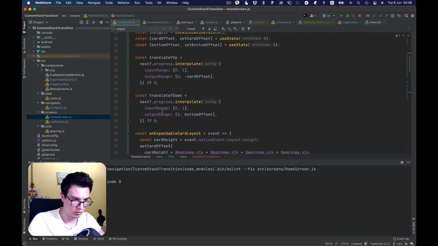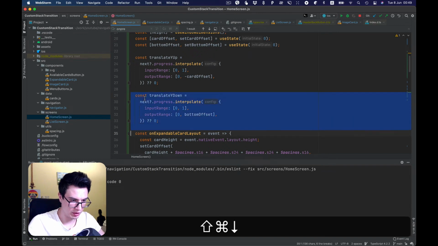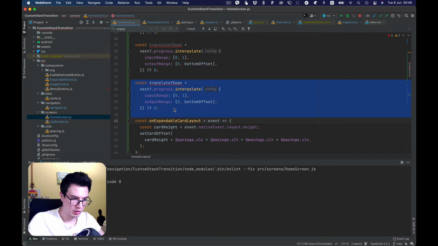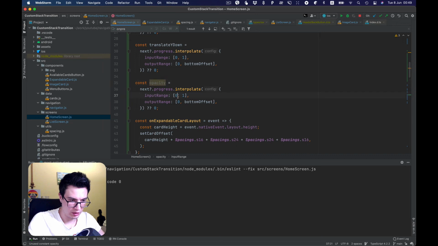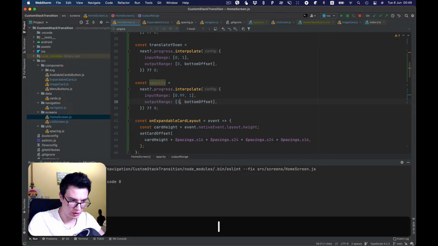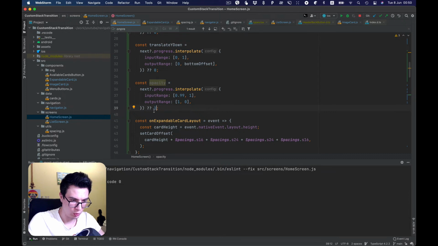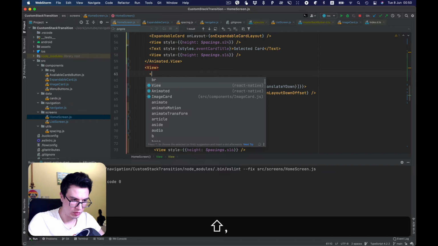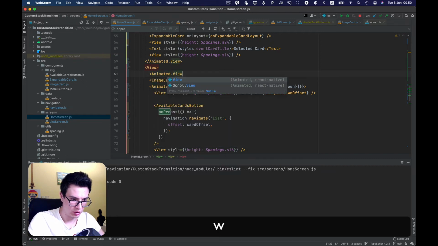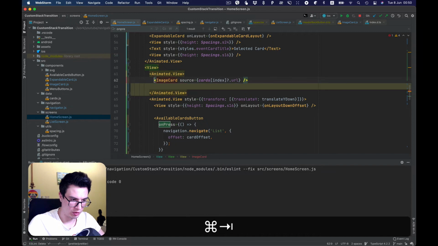So go back to our home screen and create opacity, and in the very end of transition I would like to switch from 1 to 0, and by default I want to have 1 value for opacity, and let's apply it to the animated view which will wrap our card.